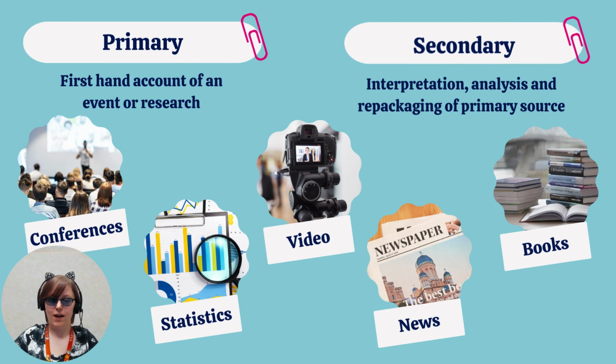Now that we know we need to analyse information, let's see how we can group it. The categories depend on how you use the info, but basically there's the primary source, which is a first-hand account or original research. These sources could be anything like reports on research, autobiographies, government documents, statistics, pictures, audiovisual recordings, and speeches. Then there are the secondary sources, which are basically an interpretation, analysis, or repackaging of the primary sources. This could include things like textbooks, biographies, or review articles.